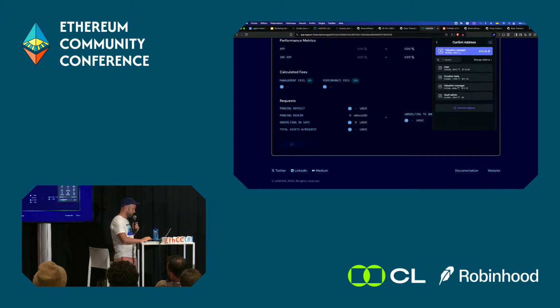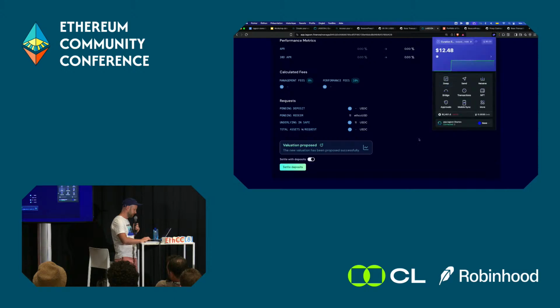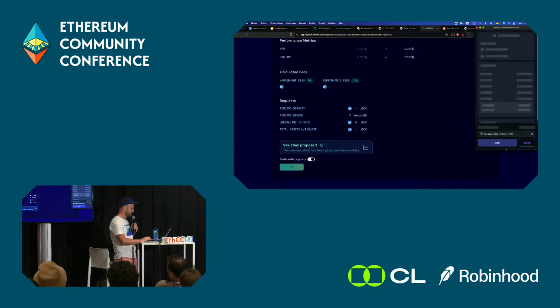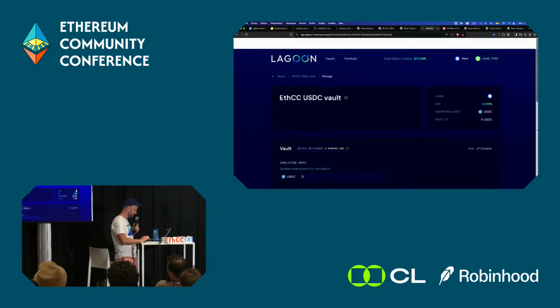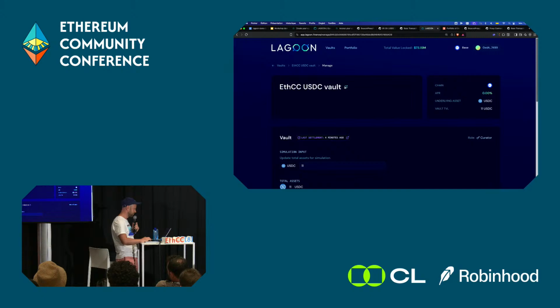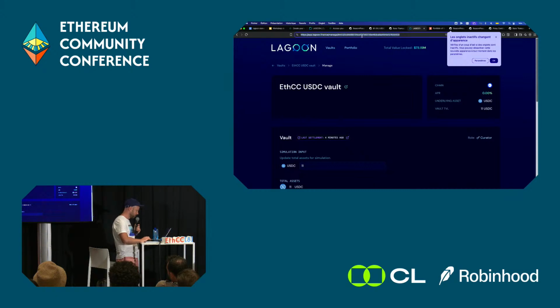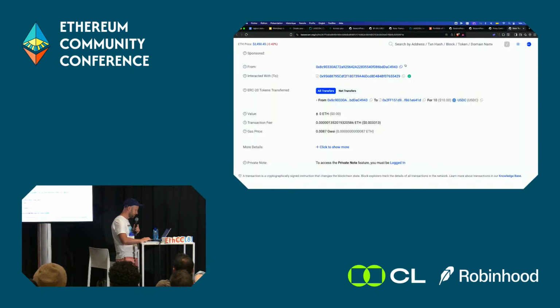Okay, now we settle it with the curator wallet. Oh, I forgot to approve from the curation safe to the vault. So this is an extra step I need to do. This address needs to do an approve on USDC.